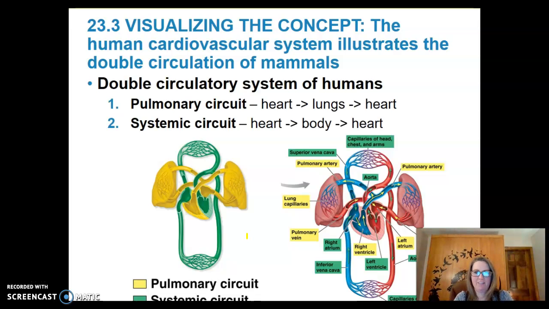So naming everything is going to be something that you end up doing in lab, and we'll complement that in lecture. So this is kind of where we're headed. It's not that hard once we break it down, but certainly there is some memorization involved. So what we'll be doing in Module 4 is going through some of the systems of the body. On the study guide, it's just going to have you review the major systems of the body. We will spend time talking about clearly the circulatory system, the respiratory system, the reproductive system, or the big systems that we talk about. So let me know your questions.